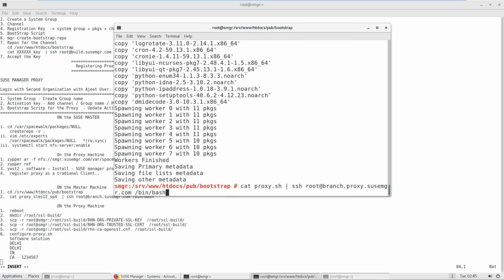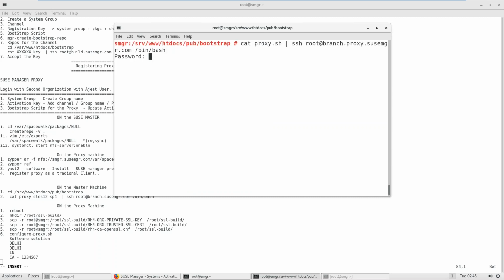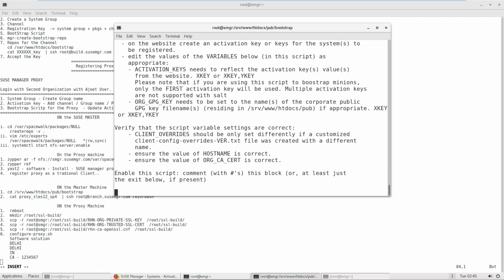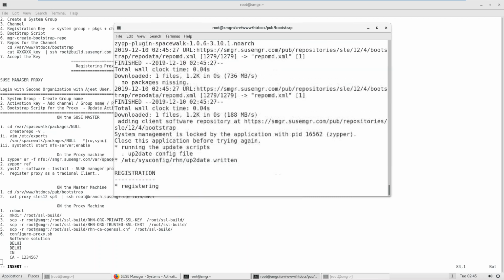Rerun the same command again. Yeah, this time there is no error.